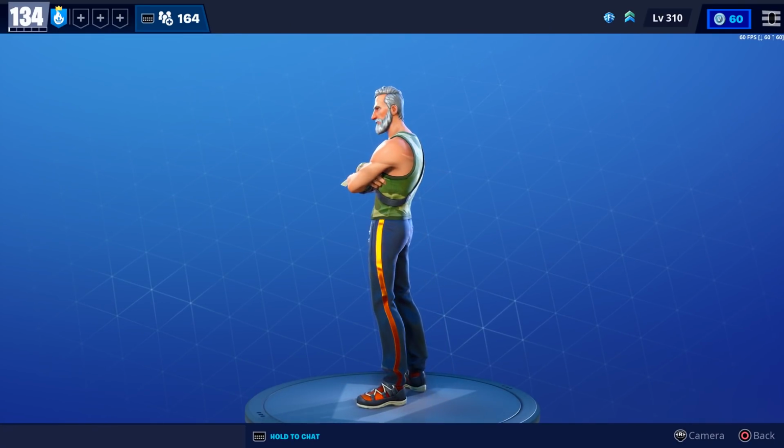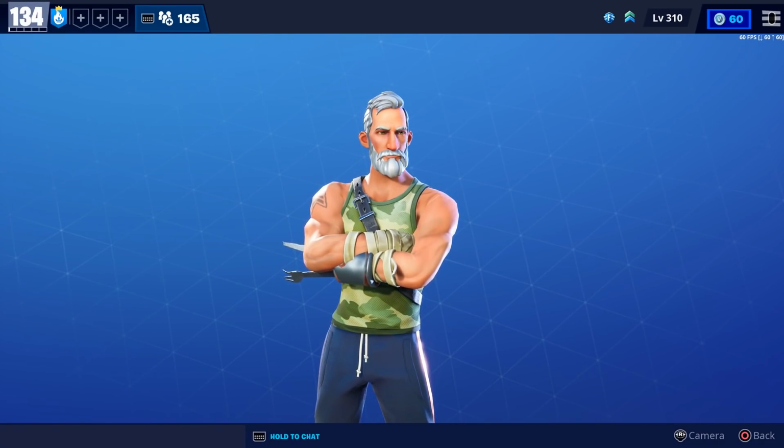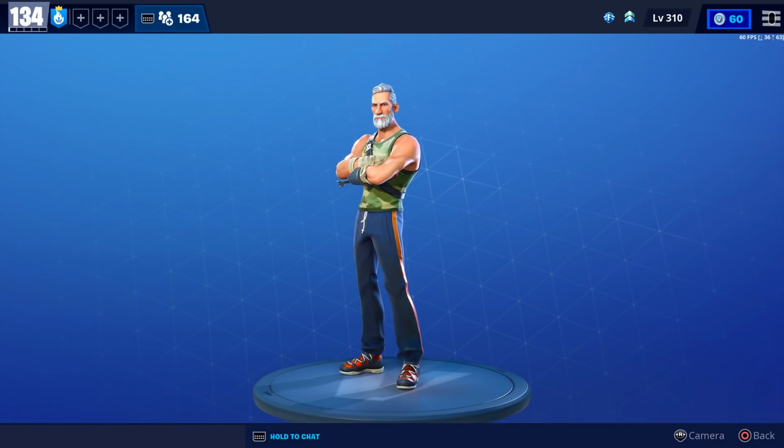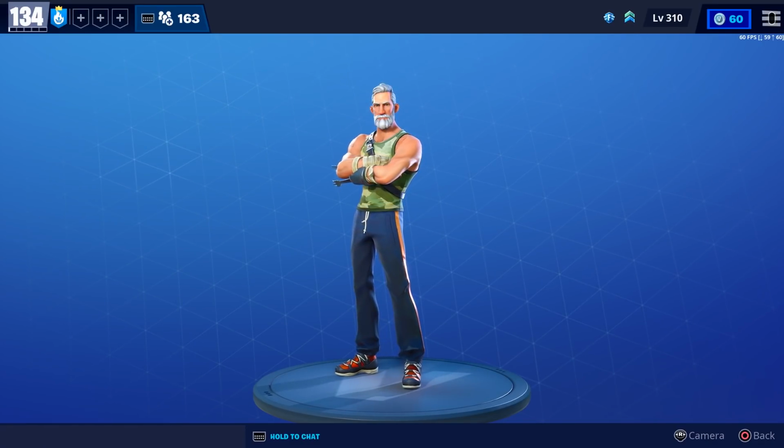And this is what he looks like before you upgrade him. He's wearing his belt wrong. That's not how you wear a belt, Major. All right, so we just maxed him out and we didn't get any accessories. So he's going to look the same when you first get him and when you max him out.